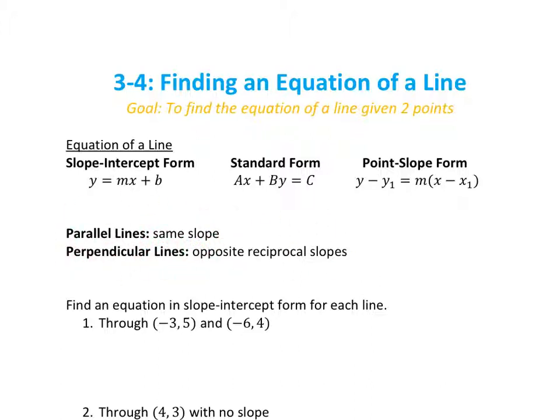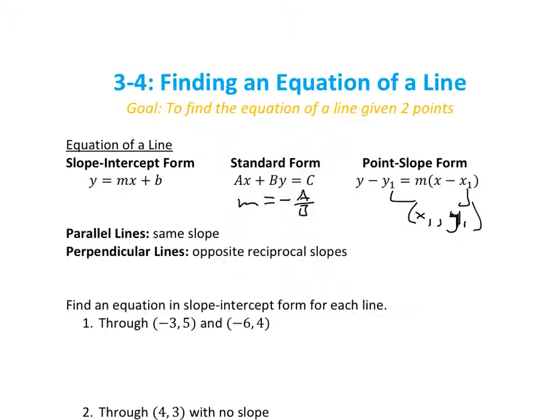Now, the equation of a line, we already talked about this, is a quick review. Slope-intercept form, you can have this, y equals mx plus b. Standard form, ax plus by equals c. Remember, for standard form, the slope is negative a over b. It's really helpful. It'll save you a lot of time. And point-slope form. You'll use this one the least, pretty much never. But just in case you do see it, remember that the x1 and y1 is just any point that's on a line, and m is still the slope, just like in slope-intercept form.